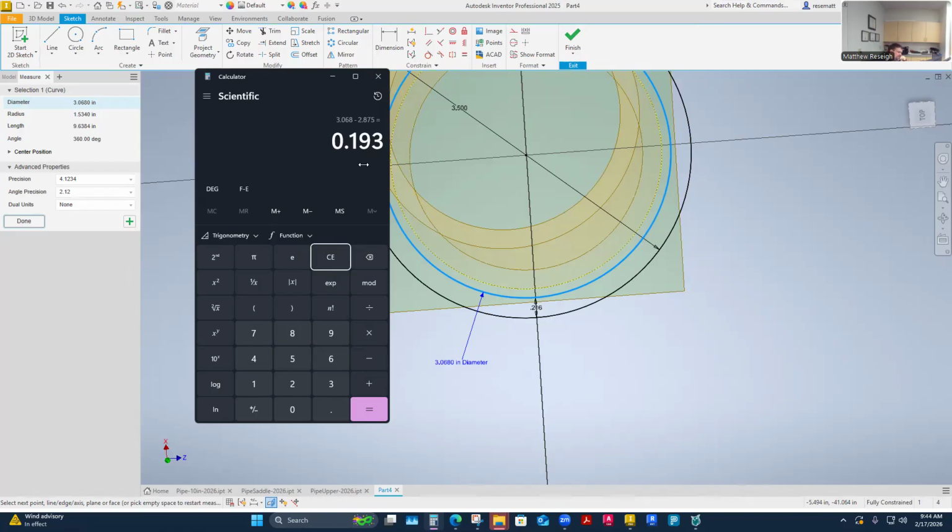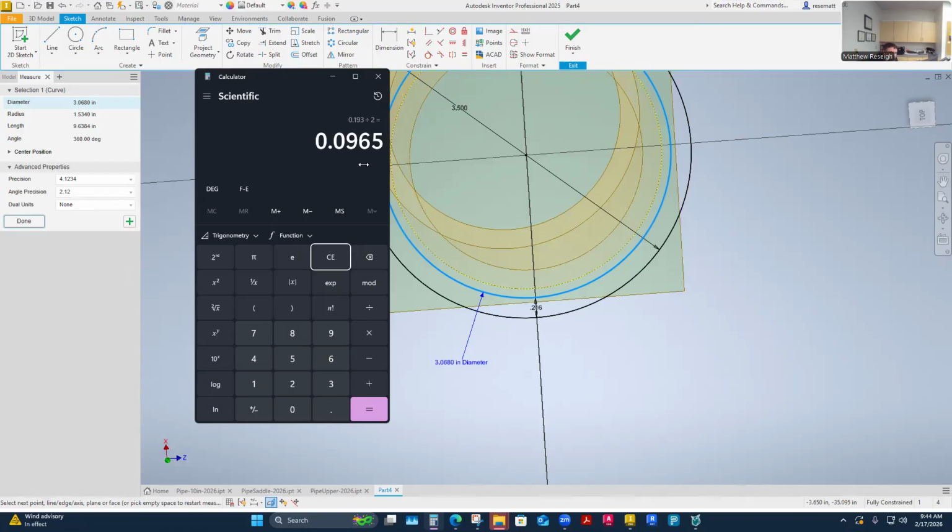So if I divide this in two, this shows me what my gap really is all the way around. So these two fit together, but they have a 0.09 clearance, which is not a tenth, but getting close to 1/10, which is less than an eighth. We have a little bit less than an eighth of an inch gap all the way around. That could be too extreme.